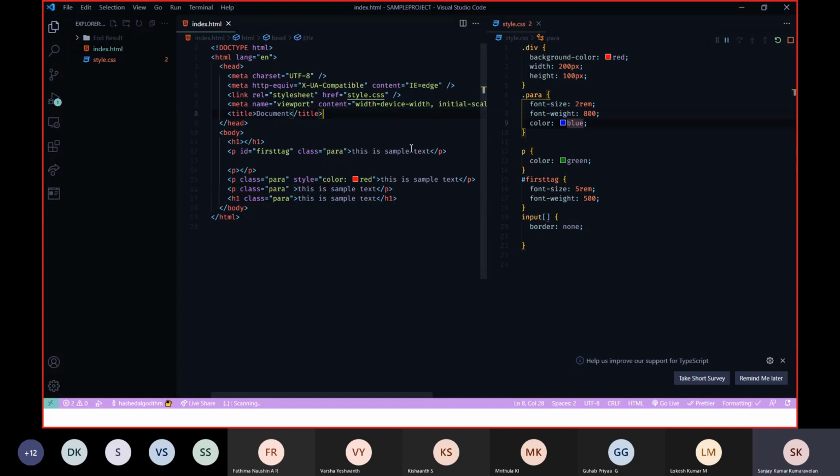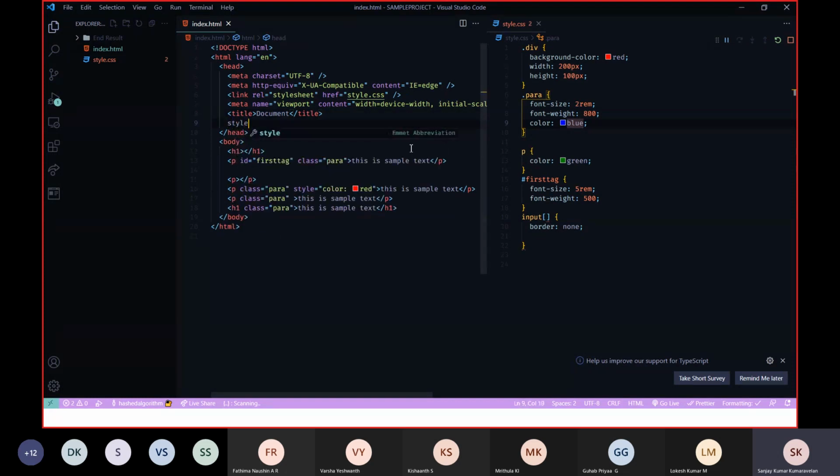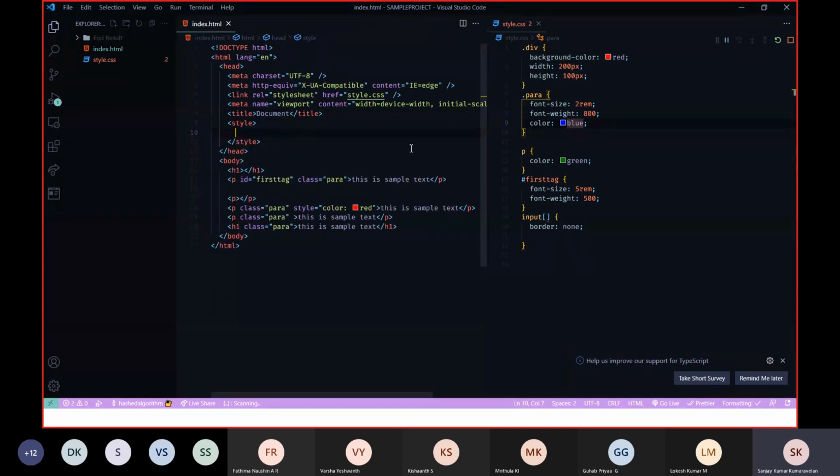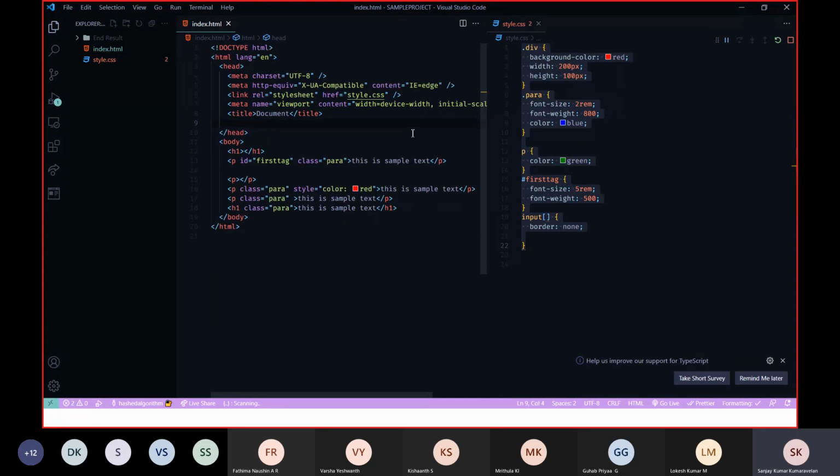The next and final way is using the style tag. You can define the whole CSS classes and properties inside this tag. It should be used when you have not more than 2 to 3 classes, or it's a simple and very small website. So these are the 3 ways that you can implement CSS in an HTML. Let's move on to some CSS properties and how they work.